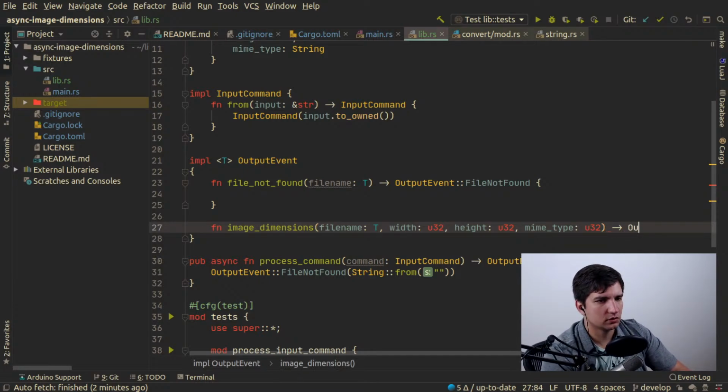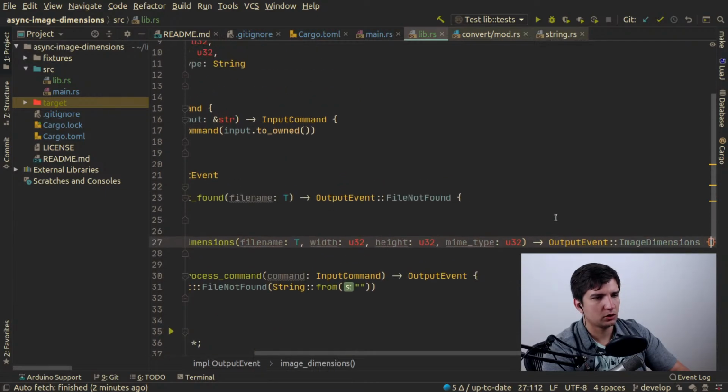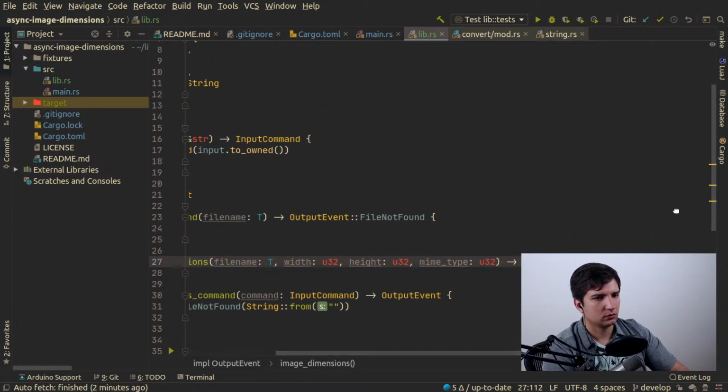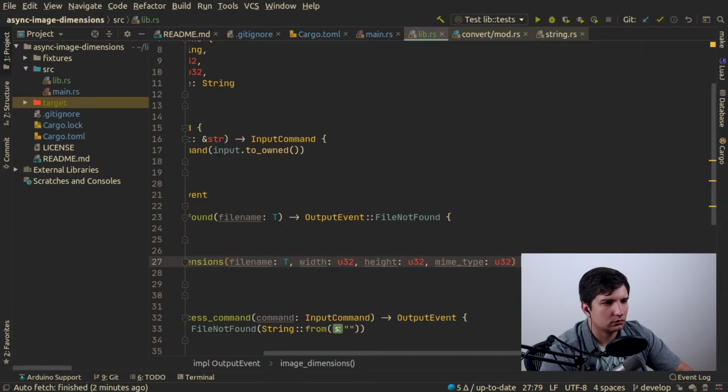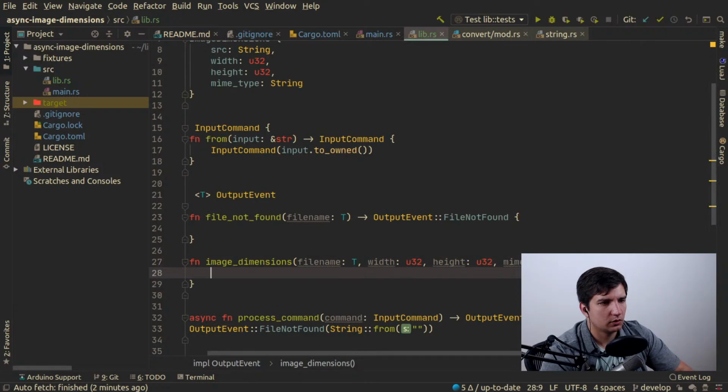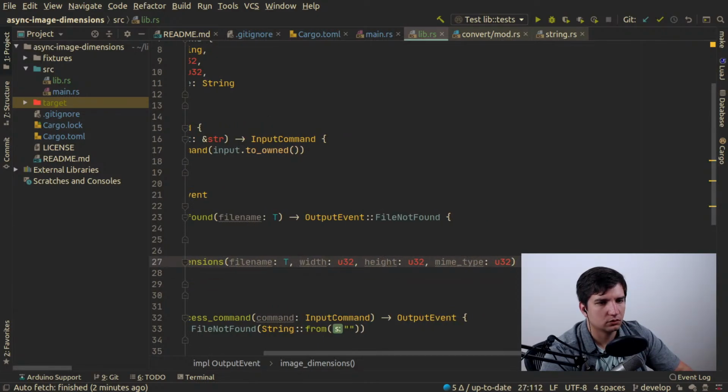And it's gonna return us output event type image dimensions, right? Or better call it image dimensions, good. I think it's fine.